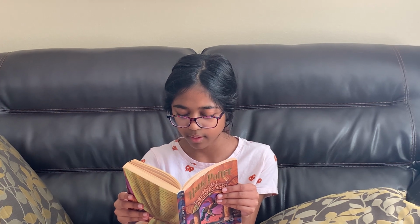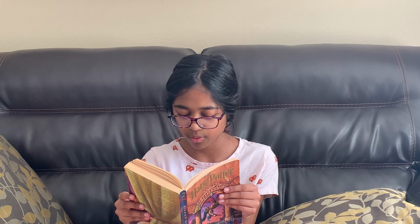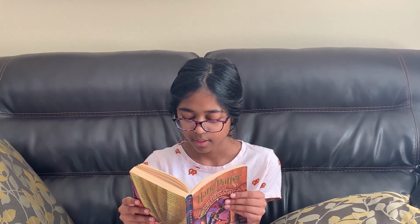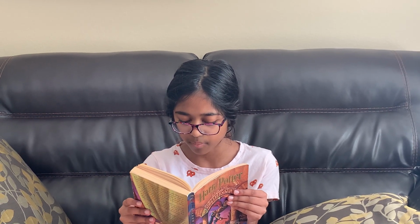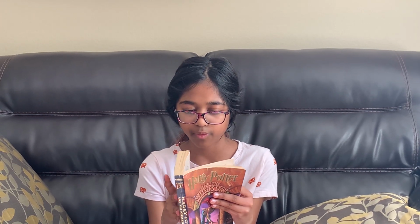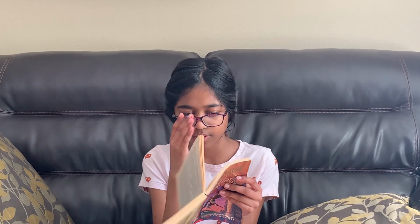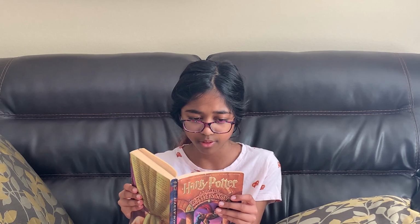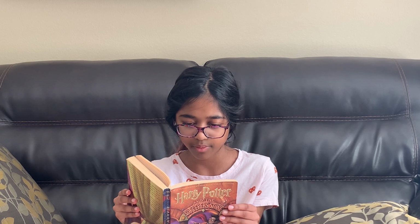"Well now, Mr. Potter, let me see." He pulled a long tape measure with silver markings out of his pocket. "Which is your wand arm?" "Well, I'm right-handed," said Harry. "Hold out your arm, that's it." He measured Harry from shoulder to finger, then wrist to elbow, shoulder to floor, knee to armpit, and round his head. As he measured, he said, "Every Ollivander wand has a core of a powerful magical substance, Mr. Potter. We use unicorn hairs, phoenix tail feathers, and the heartstrings of dragons. No two Ollivander wands are the same, just as no two unicorns, dragons, or phoenixes are quite the same. And of course, you will never get such good results with another wizard's wand."